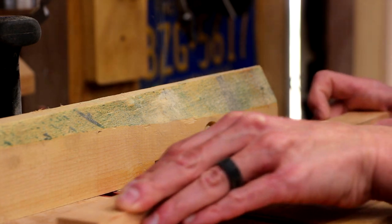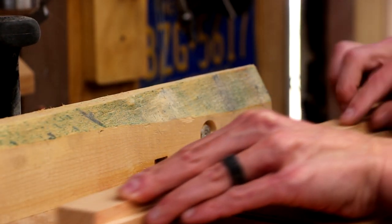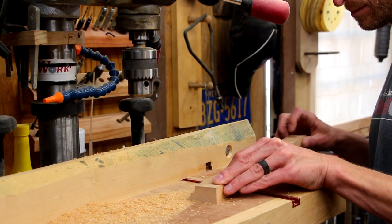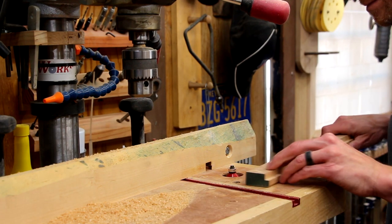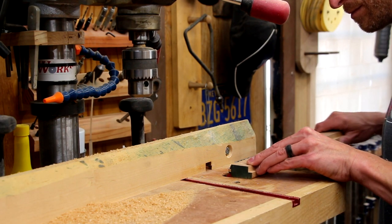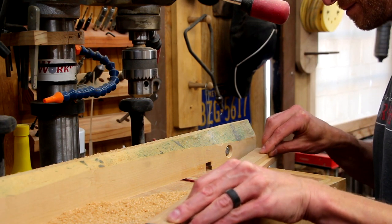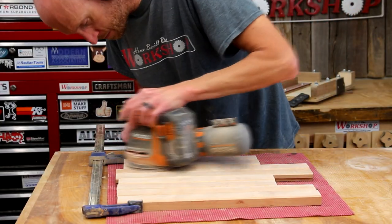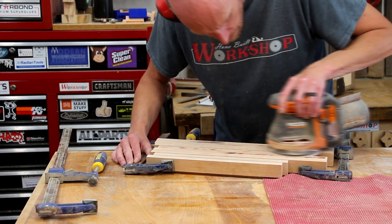Next, using a 45-degree chamfer bit, I'm going to put a small chamfer on both the outside edges of the stock. I feel it's easier to do the chamfer at this step because the pieces aren't glued together yet — but keep in mind, if you have to sand your frame too much, you do risk sanding away some of the chamfer and may need to redo it after sanding. I clamped all the pieces together so I could sand them all at the same time, which helped out a lot.